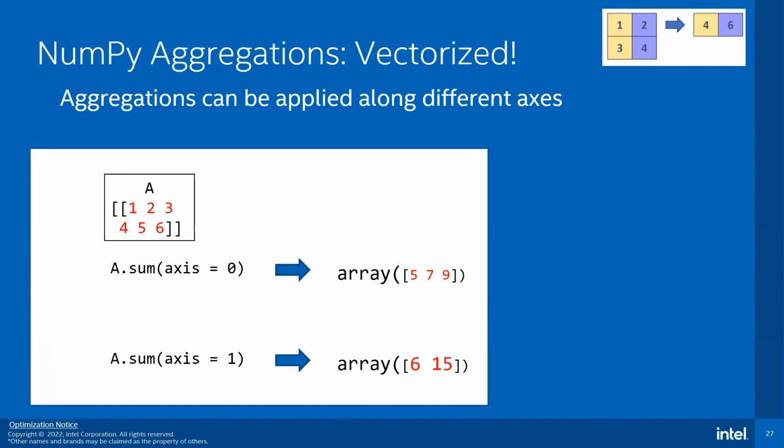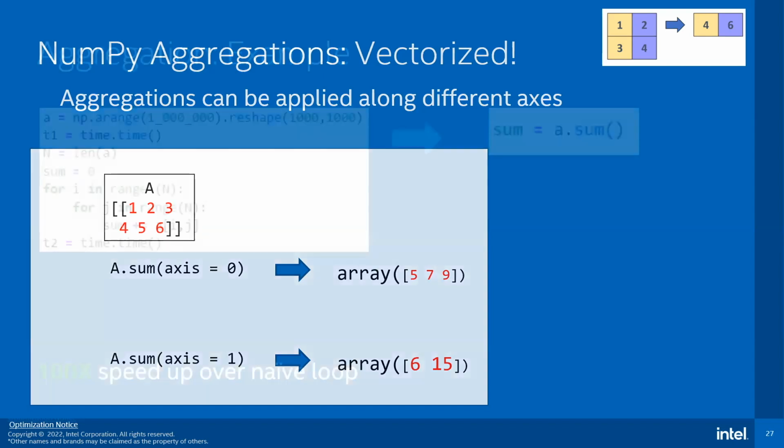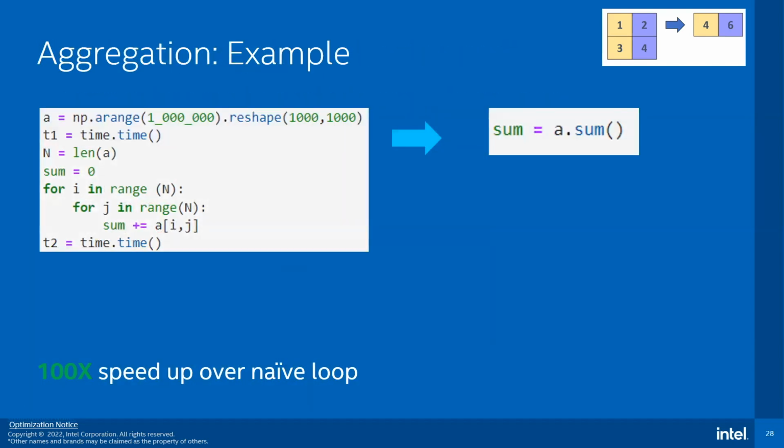Now, what we're going to show you here is the difference between axis equals 0 versus axis equals 1. So in other words, you've got more flexibility. You have parameters within that NumPy manipulation that allow you to have different flavors of a sum, okay? So one flavor of the sum is along axis equals 0, in which case we're going to add up and get the sums for all the columns. When we say axis equals 1, we get the sum for all the rows, okay? And so there's a goodness just in that, right?